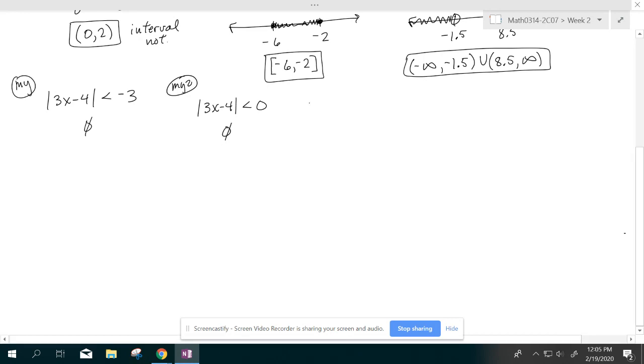Okay? And then we're going to deal with what Lexi brought up, that if we have this less than or equal to 0, then there is a solution, but there is only one solution. What is the only way that this can be less than or equal to 0? It's if it is equal to 0, because everything less than is going to be negative, right? Anything less than 0 is negative. So the only thing that's going to work here is if that is equal to 0. And so you would need to set that equal to 0 and solve.